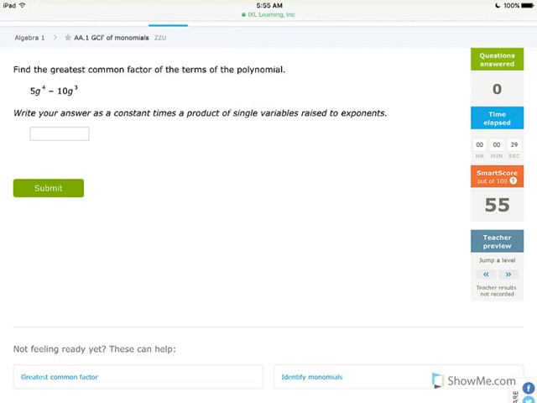And this one's kind of the same question. It just isn't giving you something where they're just separating the monomials with a comma. They're actually putting them into a larger statement, a polynomial. And we're eventually going to be factoring polynomials so we can set them equal to 0 and solve. But right now we're just looking for that greatest common factor again. So we have a 5g to the 4th. And we're looking for the greatest common factor of 5g to the 4th and 10g to the 3rd.